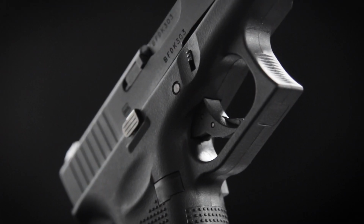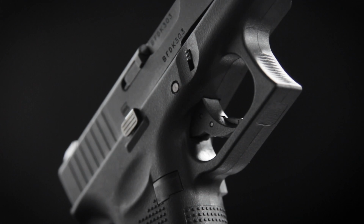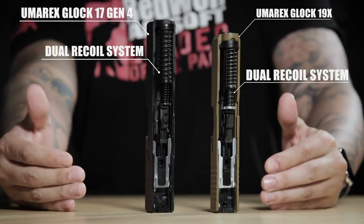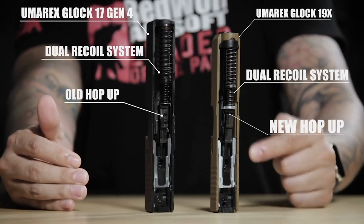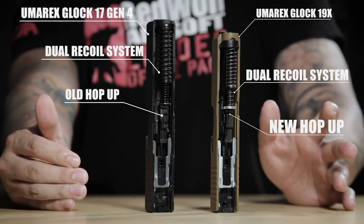If you don't remember what that system did that was so good, I would recommend you check out my full review I did for those two pistols. But essentially, what this system did for the 19X and the 19 Gen 4 was to make those guns incredibly snappy, very gas efficient, and gave an extremely strong recoil impulse, and made the gun cycle lightning fast. Now, what I would surmise, taking that system found on the two smaller guns and putting it in a full-size pistol, I think this Glock 17 Gen 5 is going to be one heck of a serious shooter.